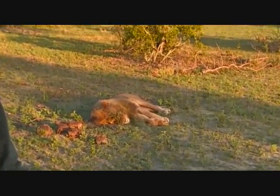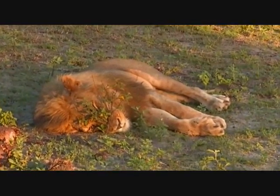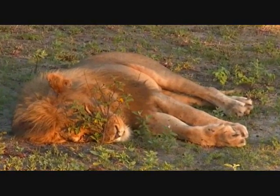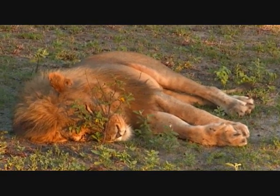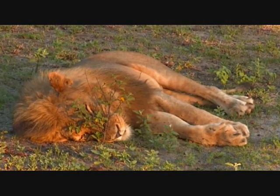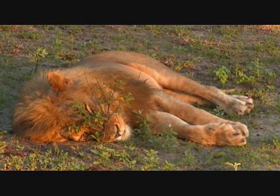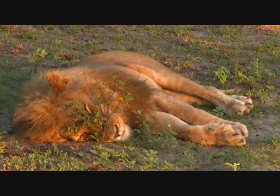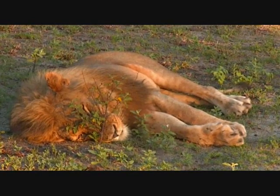Not impossible. In this case, maybe a good possibility since they've all dispersed by the sounds of things. If there was a fight with other males, in other words, if competition had been in the area and they had a big fight with them, typically after that, those males would really bond together. They would bond together for themselves to reinforce their own bonds, but also in case of further challenges, they would work together. That's the point of a coalition. So perhaps the fact that they're all sort of scattered out would suggest something like that, but it's difficult to say what exactly this could be. Maybe in the course of the morning, if we see more or speak to the other vehicles that are further out and we find the other males or at least information on them, we can piece it together a bit.